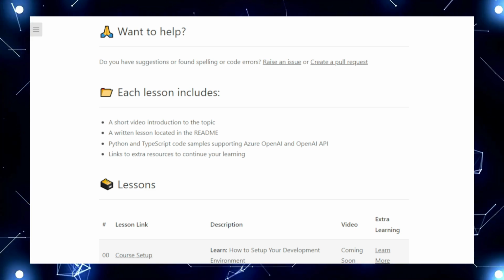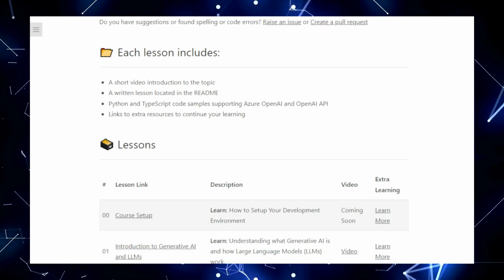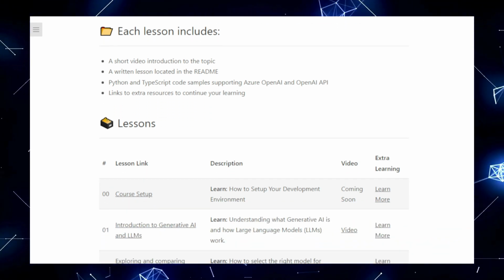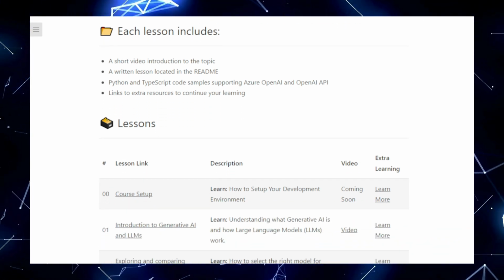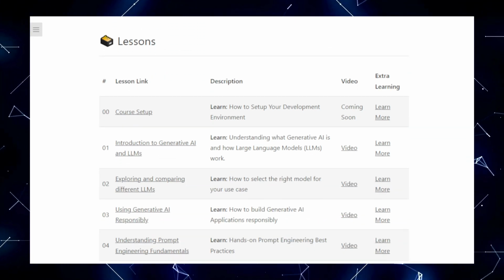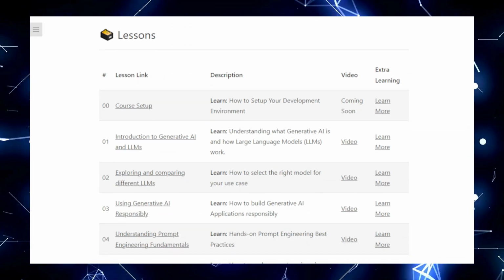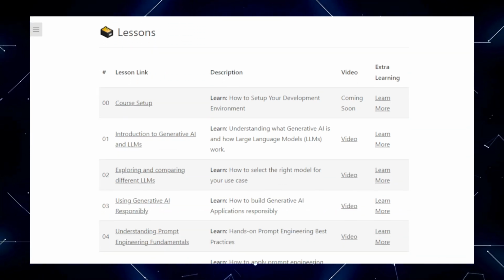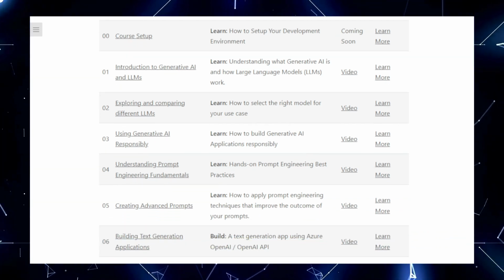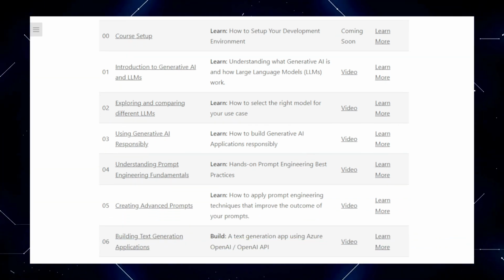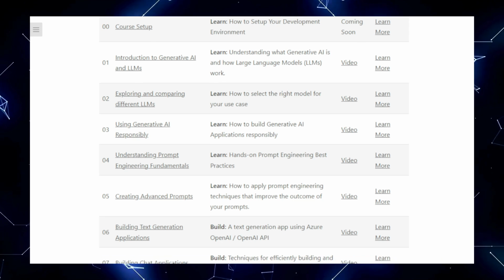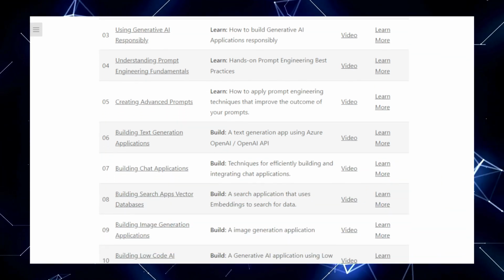In addition to learning how to train and fine-tune generative models, the course includes modules on evaluation and metrics, where you'll discover how to measure the success of your model using performance indicators like accuracy, loss, and precision. Finally, the course discusses the ethical considerations of using generative AI, highlighting the importance of responsible development practices.